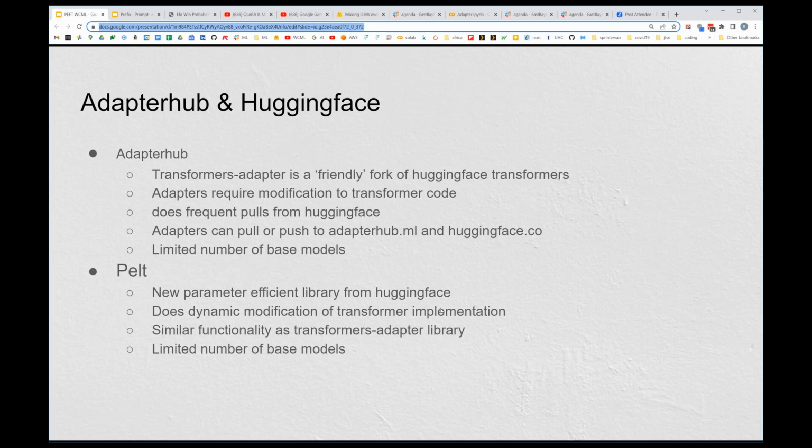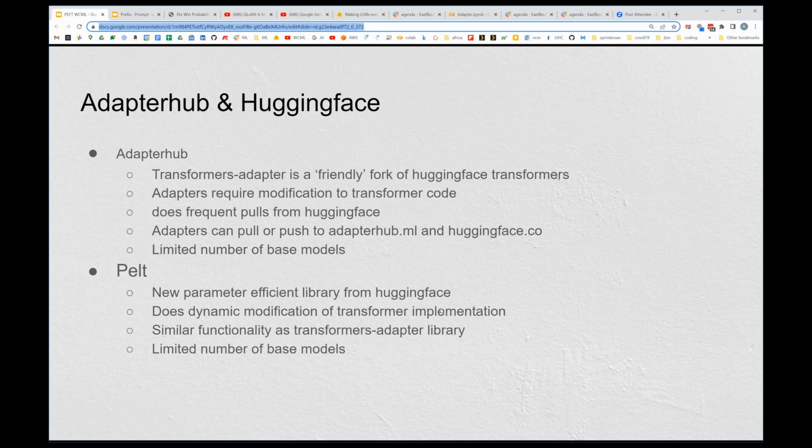Adapterhub, there are two different implementation styles. I'm going to dive a little into the code difference between the two. Functionally, they're achieving the same thing, but this one's going to be a little more code centric this week. Adapterhub starts with the transformer library from Hugging Face, and they did a fork of it, and then they made their modifications to various models within these base models within the transformer library, different base models.